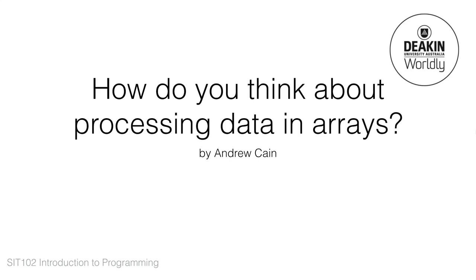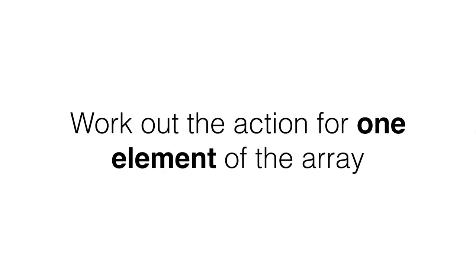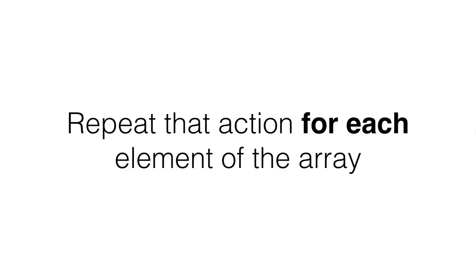So how do we think about processing data in an array? One thing just to realize is that you can't directly do actions with all elements of an array. What you need to do instead is to start to work out what you want to do for one element of the array, and then repeat that for each element in the array itself.